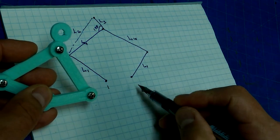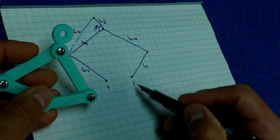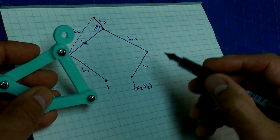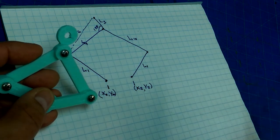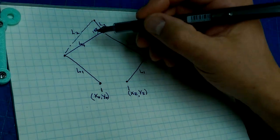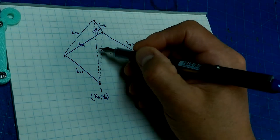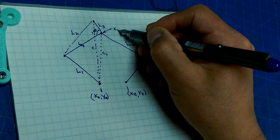Okay, and we also know this distance here. If we make our coordinates 0, 0 right here, that makes this, we're going to call this x2, y2. And we're going to call this x0, y0 for the origin. All right, if we look at this, then we have a couple of other distances that we would like to be able to calculate. We would like to be able to calculate this length and this length, which we're going to call C and C1, and we want to be able to figure out what that point is there, which we're going to call X1, Y1.